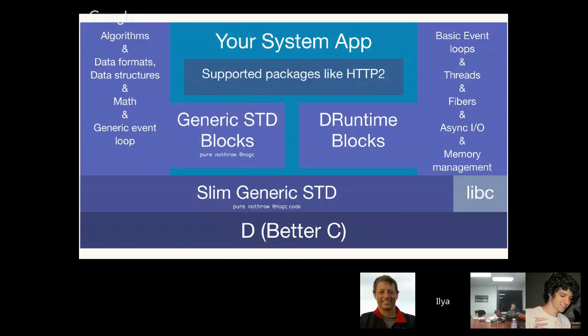This approach is already implemented in dub.json, in dub.json SDL. We can override a version of packages with an explicit path in our file system. So this is very cool, because we can fork only one package, like make a fix or make an addition, like port it to another architecture. And we don't need to fork the whole D runtime.